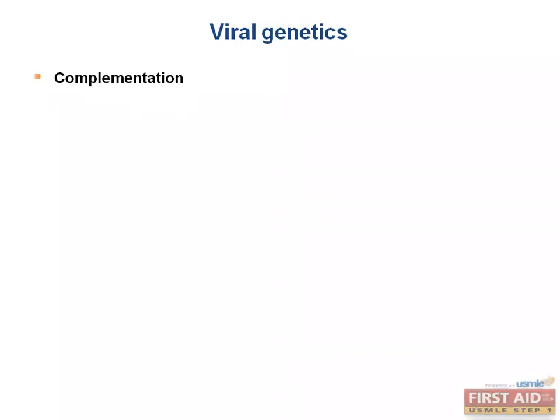The next two processes I will talk about in viral genetics are actually phenotypic changes that do not change the viral genome. They include processes such as complementation and phenotypic mixing. Let's start with complementation. Complementation occurs when one virus rescues a defective mutant strain of a virus that is missing a gene for an enzyme or factor necessary for replication. In simple terms, just think of complementation as one virus helping the other. I scratch your back, you scratch my back, is the basic idea.